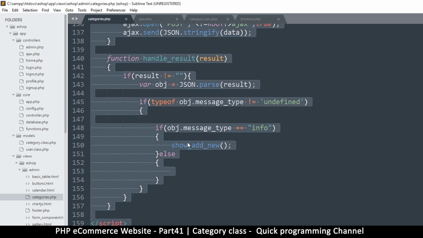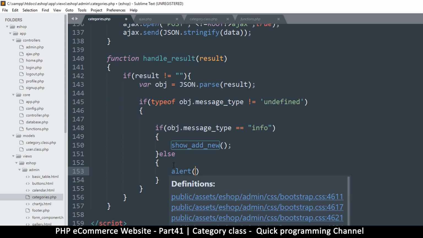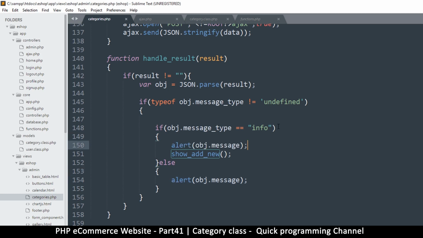So we'll say, actually in both cases, we will have an alert. So what I will do here is simply put the alert outside. Wait a minute. Okay, for now I'll just leave it here. I'll just say message like that, obj message, and copy the same thing and put it there. We'll see how we'll adjust this over time, but this is how it is. So we'll have different alerts here. We'll not be using this alert. We may have a system so that we can determine to tell the user that this is an error or not.